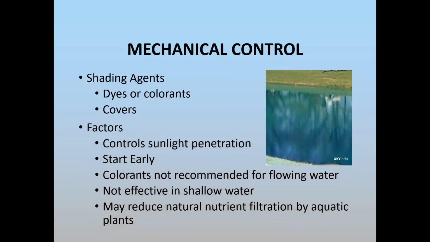One of the things to think about when using a dye is that if you have any sort of flow through water into the pond, that's not going to work. And it also can influence the natural filtration by the phytoplankton in the pond, because you're shading out the phytoplankton and it can no longer take up the nutrients. So what happens sometimes is that you may see a buildup of ammonia in a pond. Dye is used and it can create some stressing factors to fish, for example.